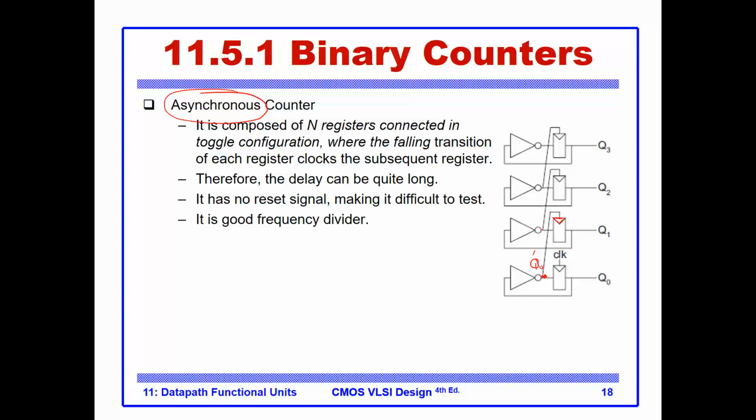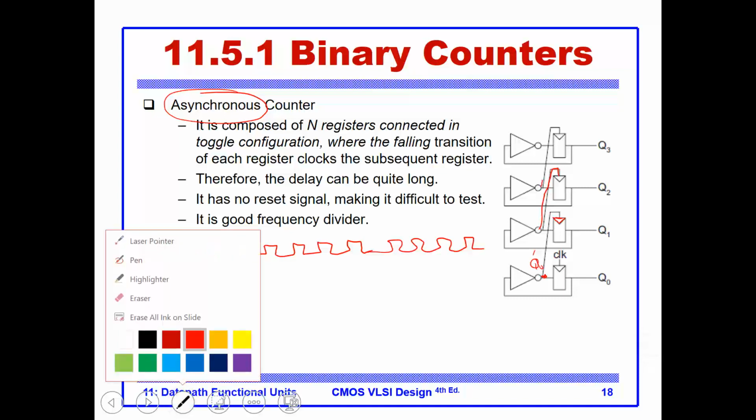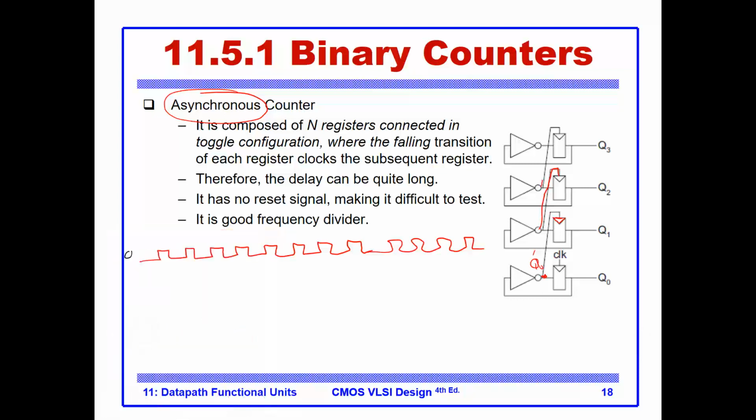And then q1 prime becomes a clock for the flip-flop here, which is q2, and q2 prime becomes a clock for the next one. So with this asynchronous design of counters, if you plot the output, let's say, for example, this is the clock. Okay, so see what happens here. Kind of a very quick drawing, not very accurate, but let's just get things going. You will see that this is a clock, and you see q0 behaves like so.